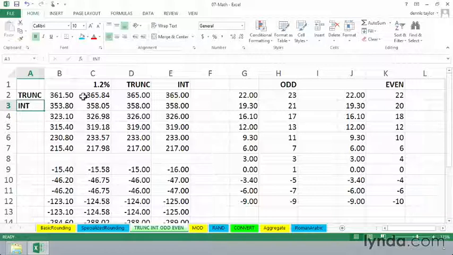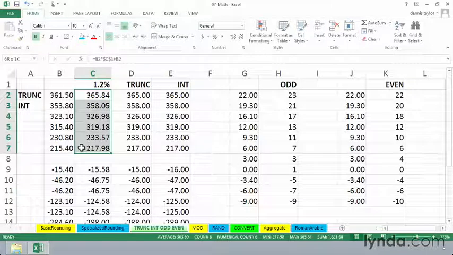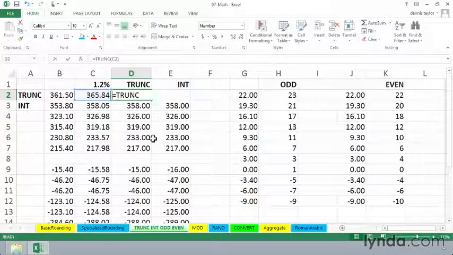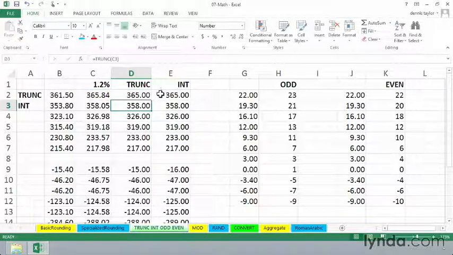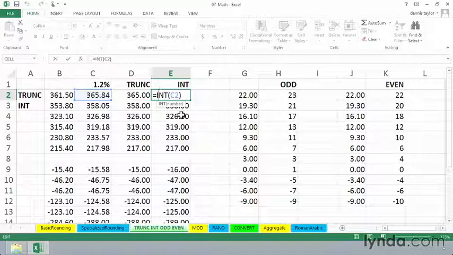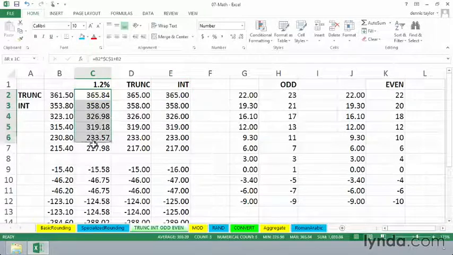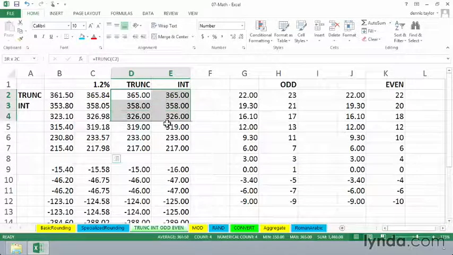We've got some data here in column C, and we don't really care about the pennies. We want to throw them away, in effect. And so in column D, we're using the function called trunc. There it is, pretty straightforward. Whatever's to the right of the decimal just gets thrown away. Same thing with int. It's happening right here. And all these examples here, same thing. The two functions are identical.